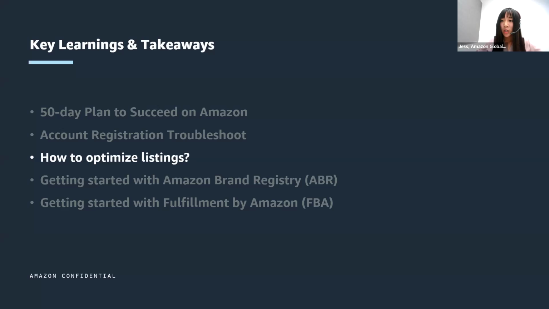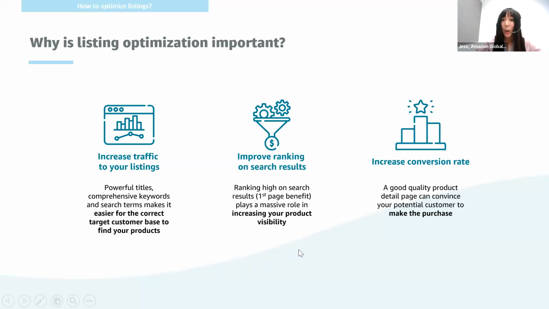All right, so let's move on to listing optimization. So why is listing optimization important? When you have an active listing, which we have covered previously, it is not guaranteed that your product will immediately start bringing in the amount of sales that you want. Because on a big platform like Amazon, obviously you have competitors. So in a 2021 USA consumer study, 70% of users actually stick to only the first page of search results.